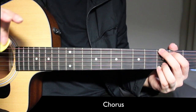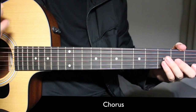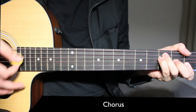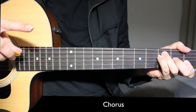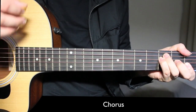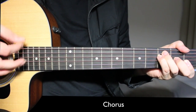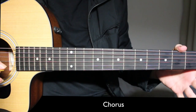So the chorus is also divided into two parts. The first one, we start with F again. We're going to do a strum pattern which goes like this: down, down, up, down, up, down. That's the first part of the strum pattern. Down, down, up, down, up, down, and then up, down, up in the end. So you get down, down, up, down, up, down, up, down. This is what you're going to do on each chord.